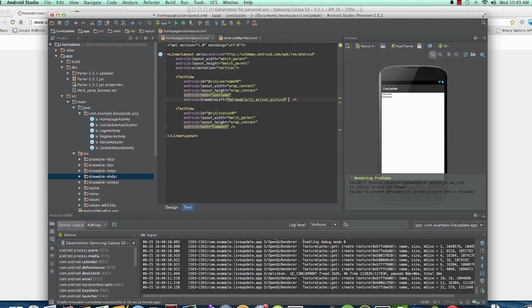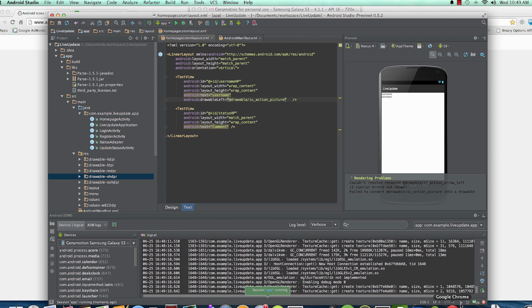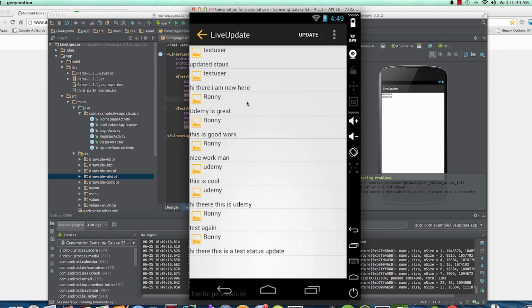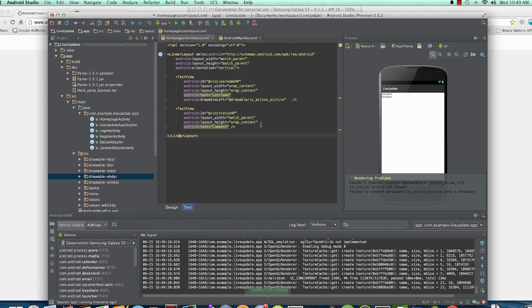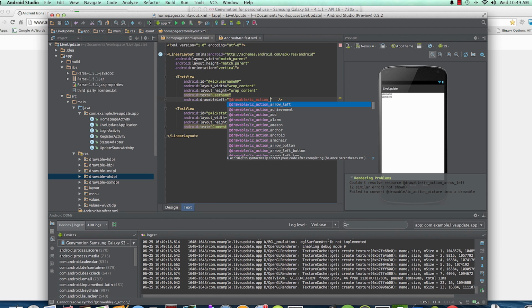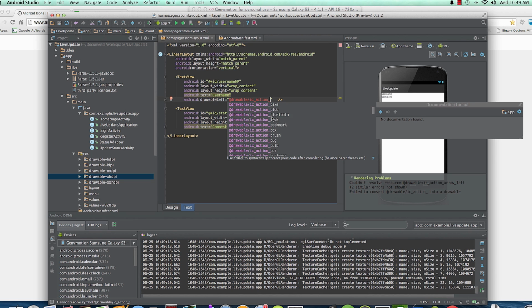And if I run this, we should be able to see. I think I have an error here. Okay. Oh, there we have it. So as you can see, this is not what I'm looking for. I see ic_action_picture. I think it's ic_action something. Is it person?